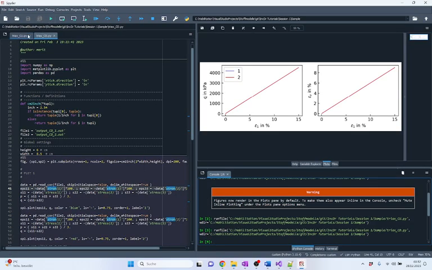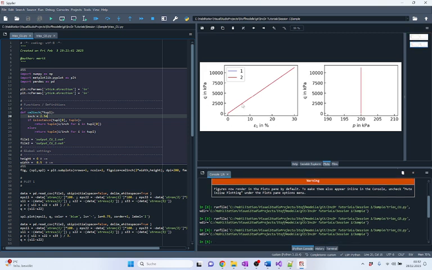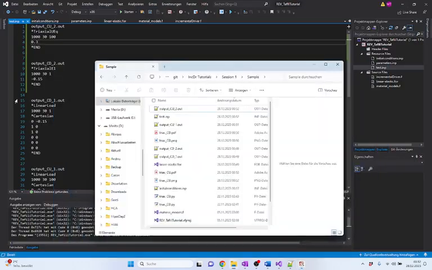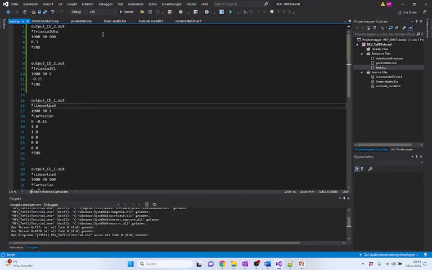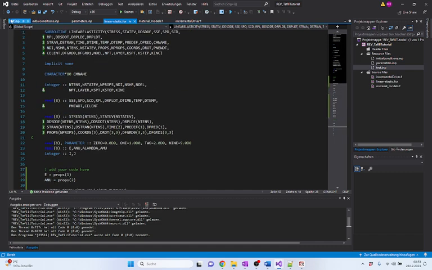We can again plot it with Python, where we see in q epsilon 1 space a straight line with the inclination of stiffness, and in q-p space we have a vertical line, because of course with linear elasticity we don't have any change in p. So they are uncoupled, and this is what we expected. So that would bring me to the end of this tutorial, where we implemented linear elasticity very simply without an additional state variable despite stress and strain. And we ran drained and undrained triaxial tests with different variations.